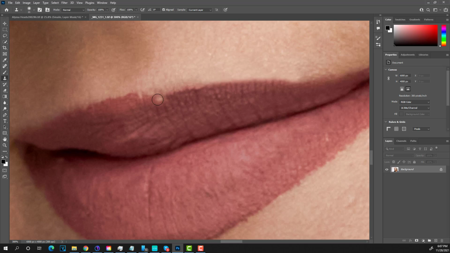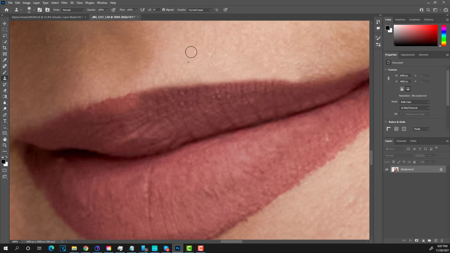Now in here, we have a little spot where we don't have enough lipstick on the lip line. We do the same thing. We move right down here to the area just outside of where we're going to be working, hold down Alt, grab a sample, and then we just paint lipstick right in there. And if you sort of dab with your mouse, you'll do better than if you just paint.